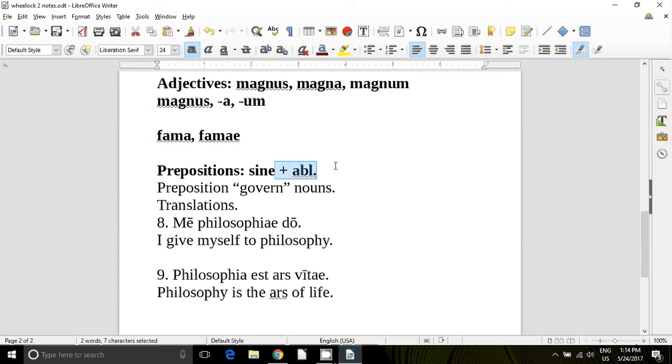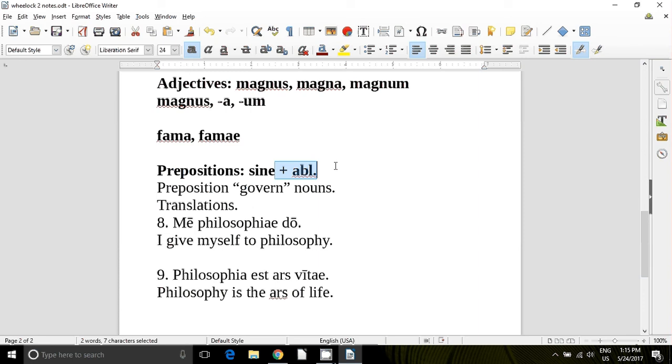So quickly, I'll read through the vocabulary to help with your pronunciation. So back on page 17, fama means fame or report. Forma means shape or beauty. And again, I'm not going to read the genitives, but you need to list those on your card. So you'll list forma, formae. Fortuna means luck. Ira, anger. Nauta is sailor. Note it's masculine. So really make a good note of that on your vocabulary card.